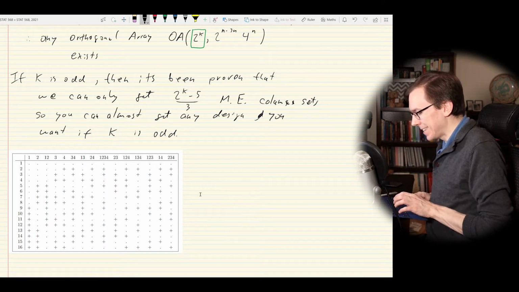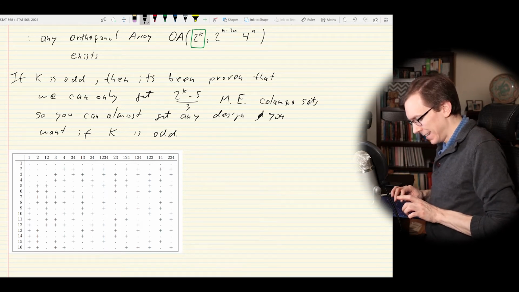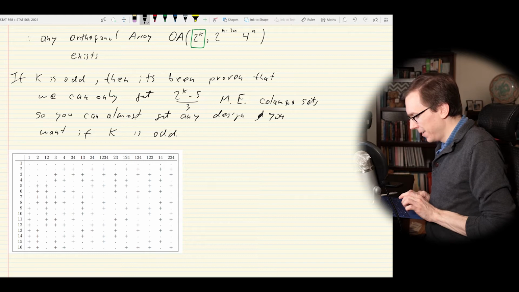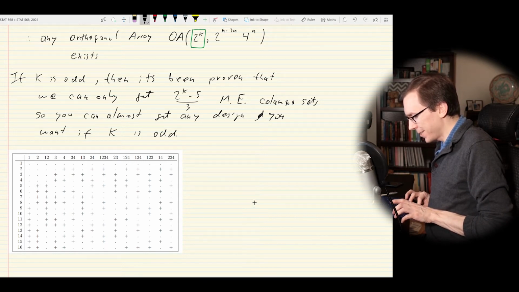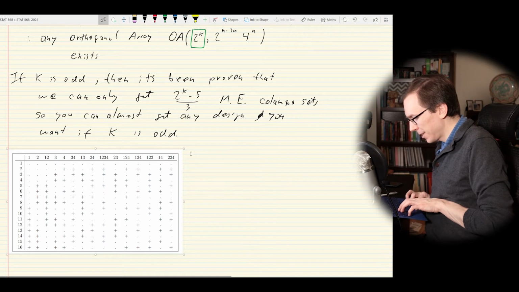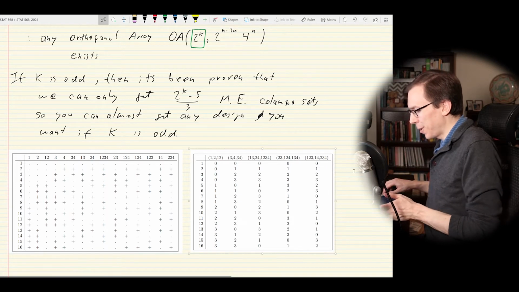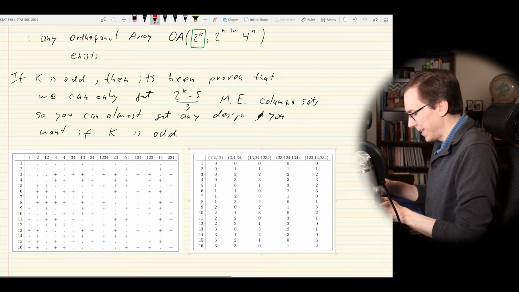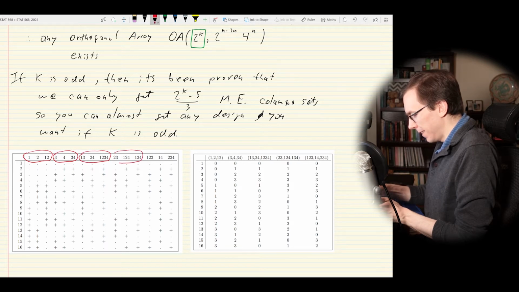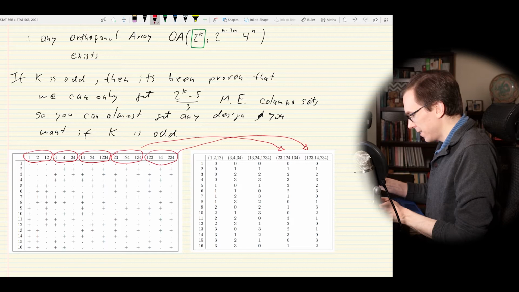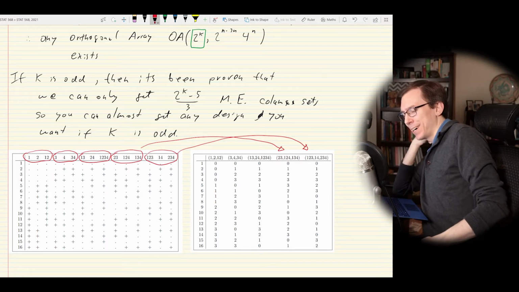And what that means is that we could actually take this design and replace it with 5 4-level factors, which would look something like this. Right, so what we'd be doing here is using the method of replacement, and I'd effectively be grouping these three columns together like this, and then using them to insert 4-level factors. And so on, right? I'm not going to keep drawing these arrows because it's going to start to get a little messy.